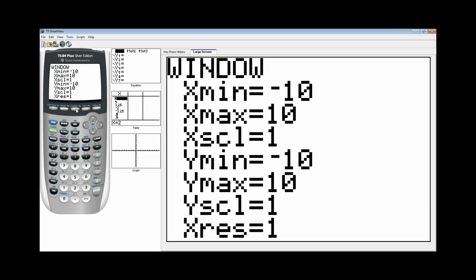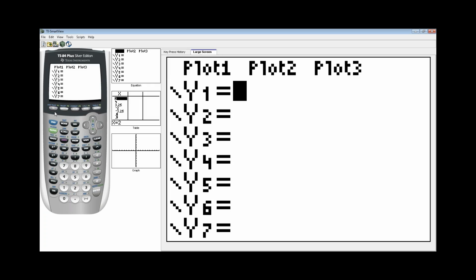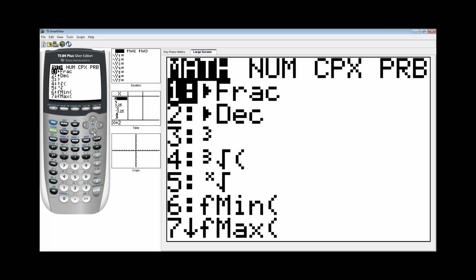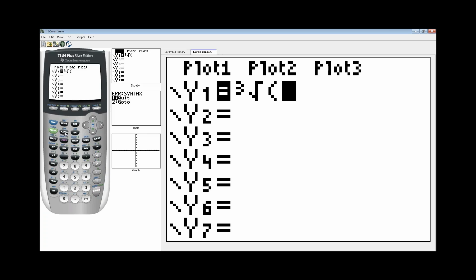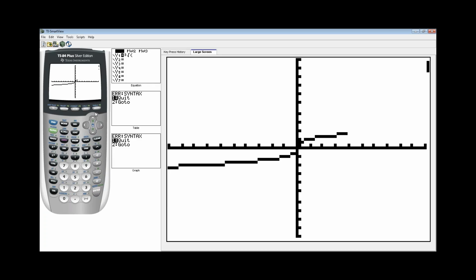Or you could do a shortcut, and when you graph it using y equals, well, I'll show you another shortcut to make sure your window fits. There's a lot of ways actually you can do the same thing with the graphing calculator. But anyway, if we go to y equals, and we want to graph the cubed root of x, then we're going to see the cubed root. So you want to press math, and then we want to select the cubed root, which is option 4. You can either press the number 4, or you can scroll down to it, press enter, and then we're going to type x. And then to graph it, we'll press graph, and that gives us a sketch.